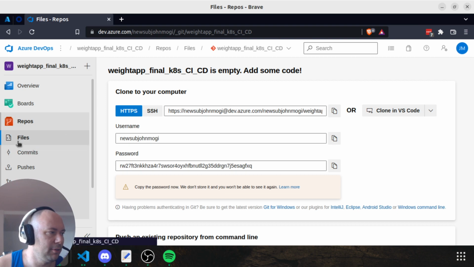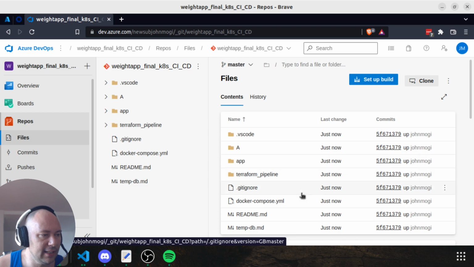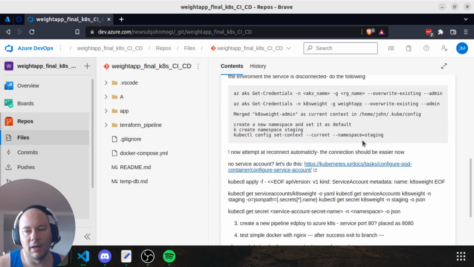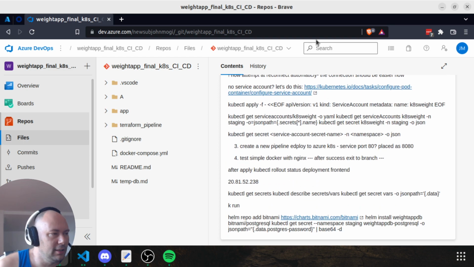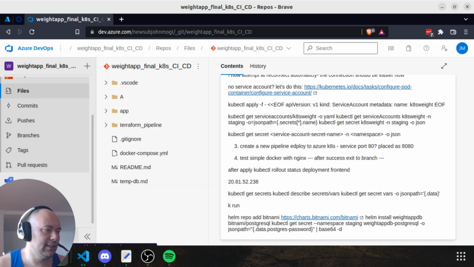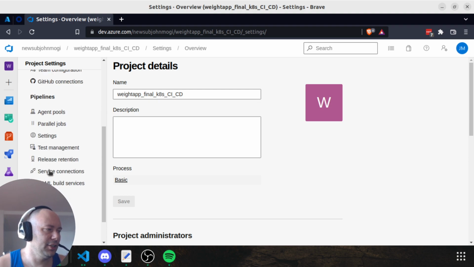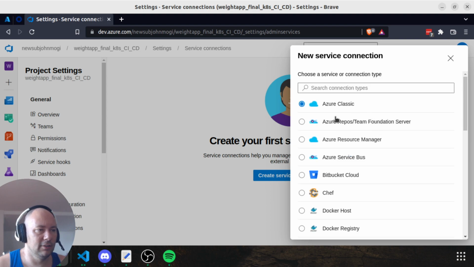All right, so if I refresh the files now, I can see that I have the README, which I'm going to either use this video as an instruction for, which I'll extract, or another method. But first things first, I need to configure the service connection, and it's not going to find the Kubernetes connection.